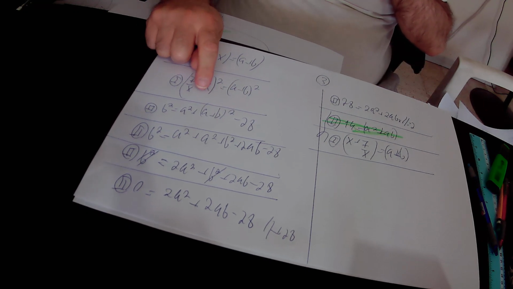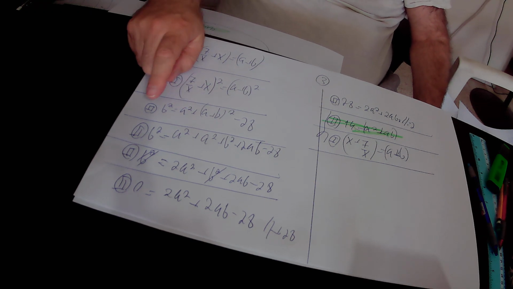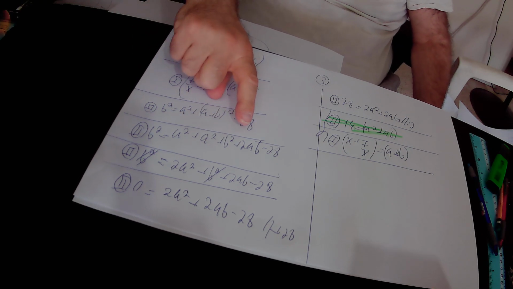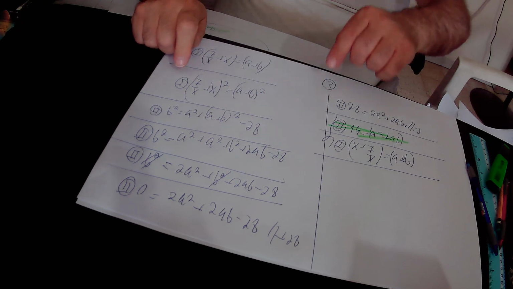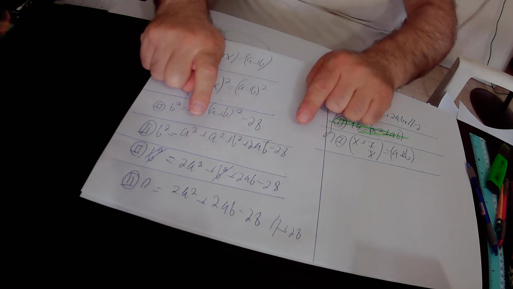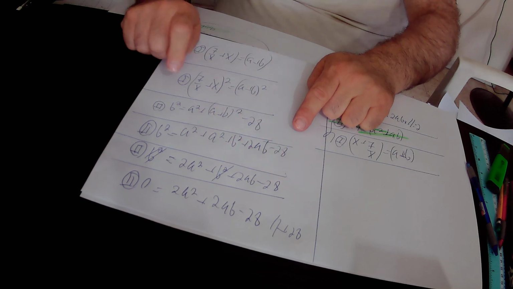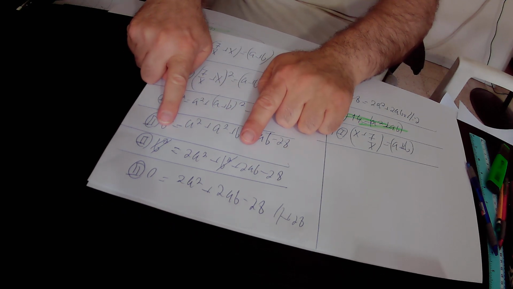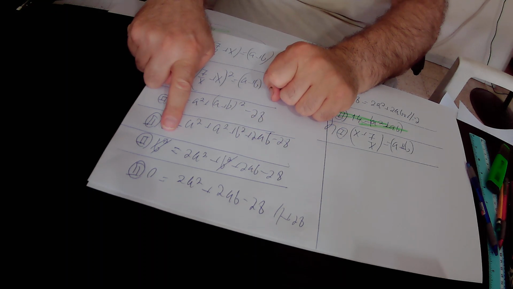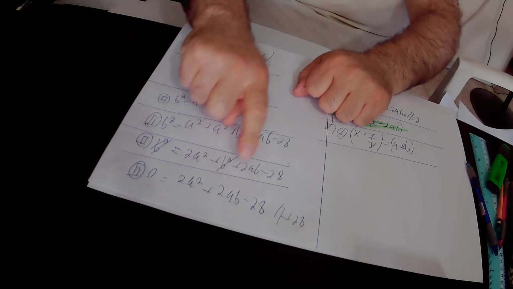So here we open the brackets of this expression, and we found out that b squared equals a squared, and a plus b squared equals a squared plus b squared plus 2 times ab minus 28. So b squared equals a squared plus a squared is 2a squared plus b squared plus 2ab minus 28. Here we have b squared on both sides of the equation, so b squared will get cancelled. After cancelling b squared, on this side of the equation we have nothing, that is to say 0. On the other side of the equation we have 2a squared plus 2ab minus 28.